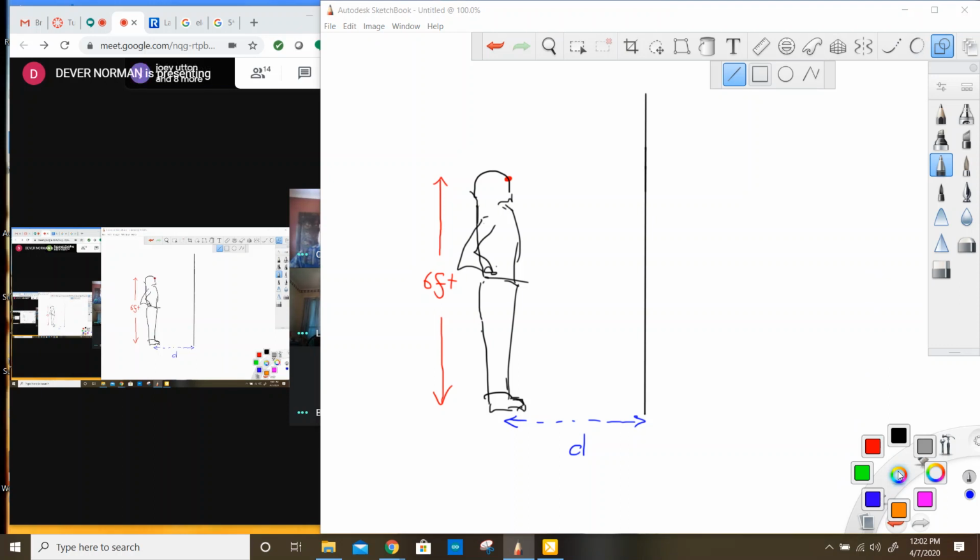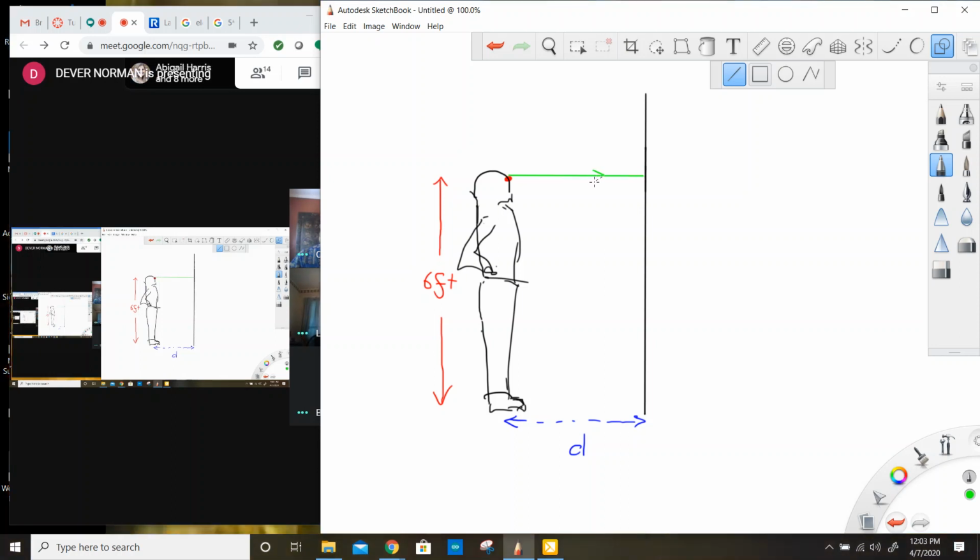Let's use the law of reflection. That's all we have to do, okay? So that means that rays of light that come from the top of the head, where the eyes are, have to go toward the mirror, right? And then the rays of light that come off of the mirror, which I guess I can make orange, since I'm kind of running out of colors, they bounce right back off again, like so, right?